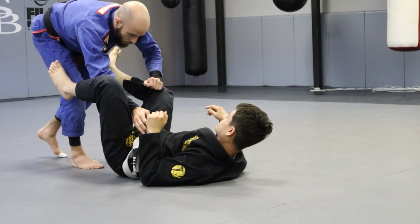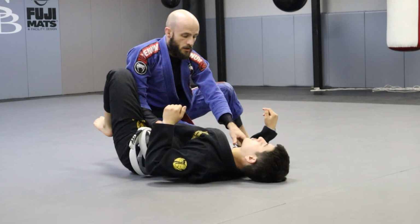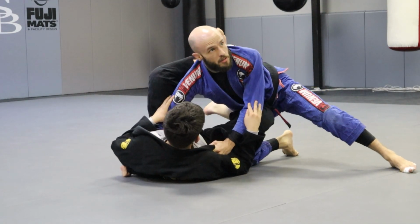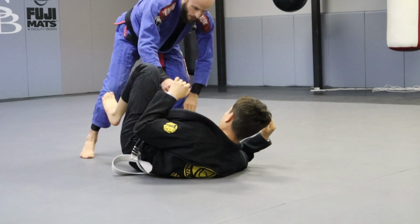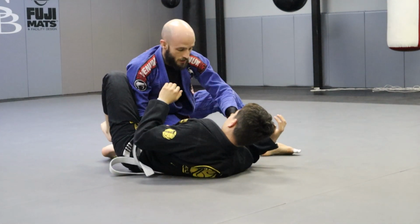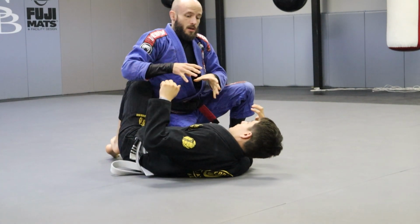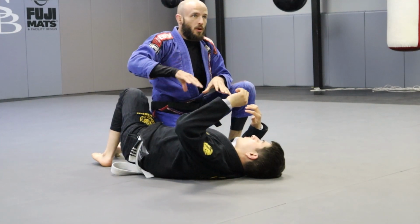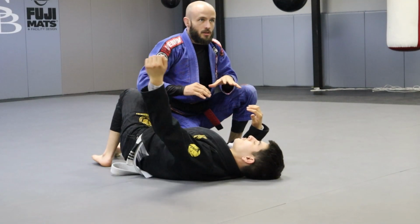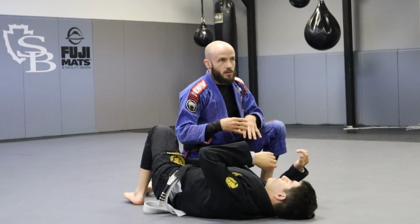So I'm going to push his leg down, and then I'm dropping my shin, like I'm putting my weight heavy right here. So I don't want to go in here too fast. If I go too fast, I'm going to leave too much space. So I want to go in increments, right? So I have these pit stops. So I go here first, and I've got a good pit stop. Now once I get this, then I want to slide forward and then get in a little closer. That way I'm doing away with all the space and getting one step closer each time without creating a scramble. I don't want to give him opportunities to create space or get a better position.